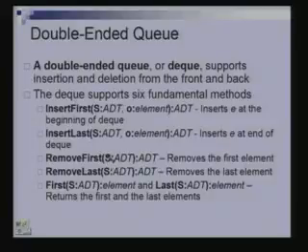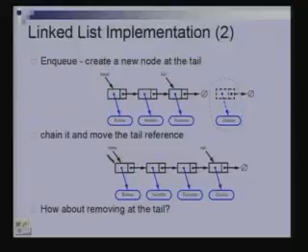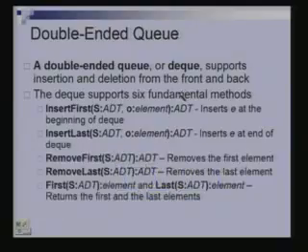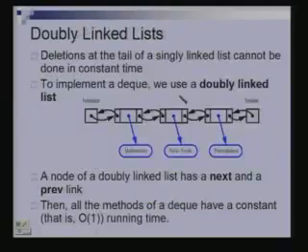And as you can see, a singly linked list is not a good idea to implement such a double ended queue. Why? Because as I have said repeatedly, we cannot remove the element at the tail, or it is expensive to do this. So, what is a good solution to this problem? So, we are going to use what are called doubly linked lists to implement double ended queues.